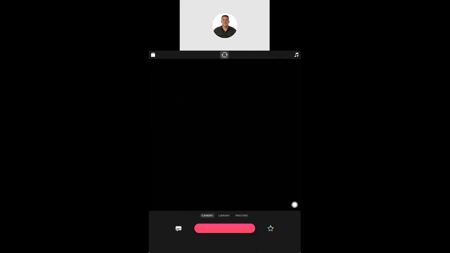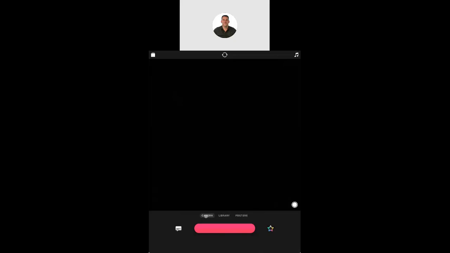So flip the camera around, add music, we'll come on to that a little bit later. This button here is for taking photos. Now, this is an interesting point because Clips is a video making tool. And if you just add a picture in, a picture needs a length of time. So you can take photos, but you then need to tap on the big red record button here in order to give it a length of time to add it to your project.